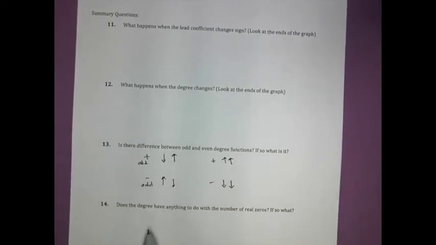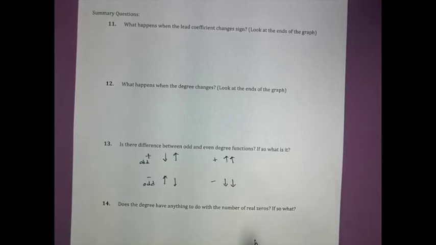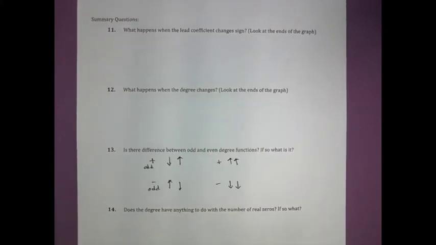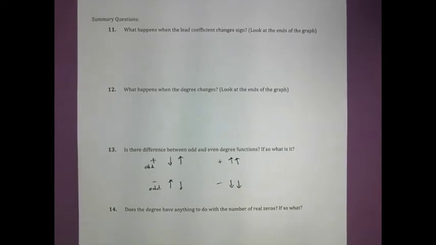Does the degree have anything to do with the number of real zeros? So looking back, if your students answered those questions, numbers 7 through 9, they might be able to check those graphs and figure that out. It didn't look like it really did have much to do with the number of zeros. You should see, if you look back at what you did on 7 through 9, that sometimes the third degree, the trinomial, has only 1 zero, sometimes it has 3, lots of different things happen. And so this one, so far, they shouldn't really be able to tell.